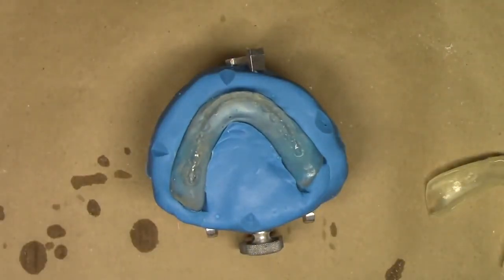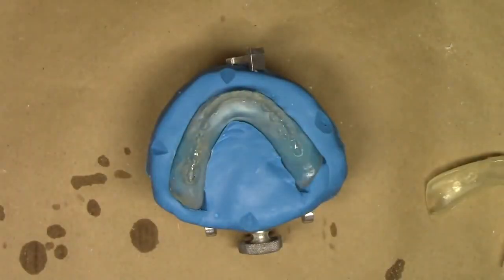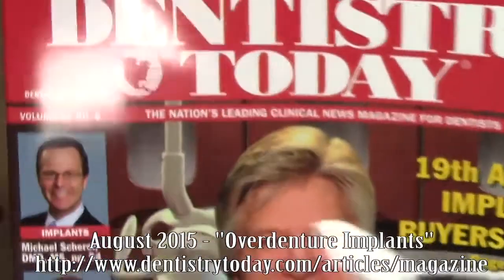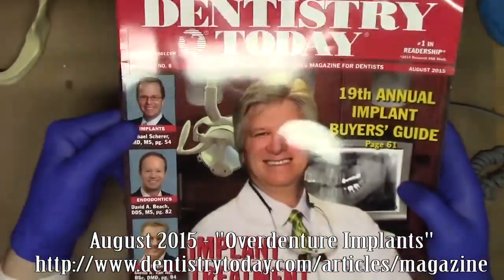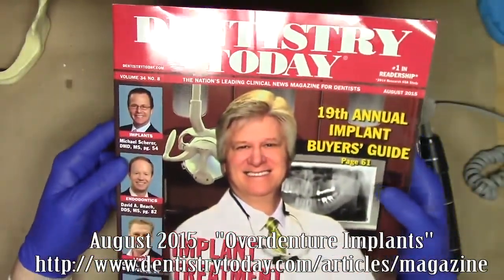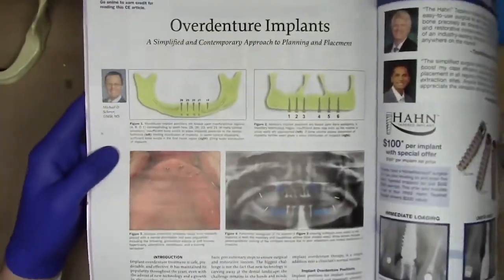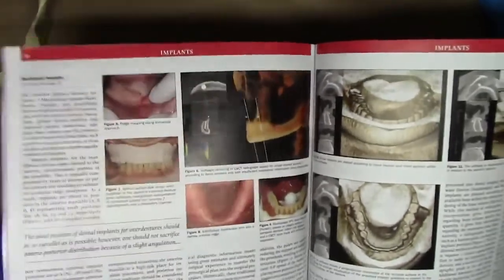Now what we're going to do to get to this point where we know exactly where we put our holes, I'd like for you to reference the August 2014 Dentistry Today, and I'm going to zoom out here. This is me at the top left corner, and we talk about implant treatment planning in this edition of the magazine. If we open up to my section on overdenture implants, this is a very nice way of getting some background information on overdenture implant treatment planning, talking about surgical guides.